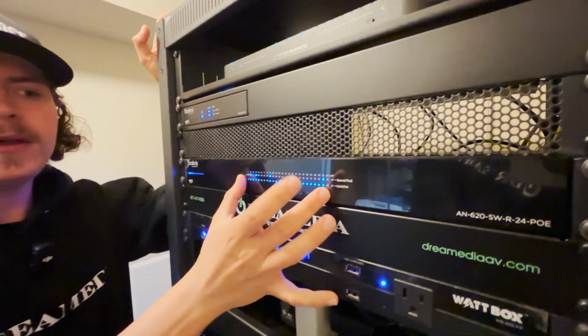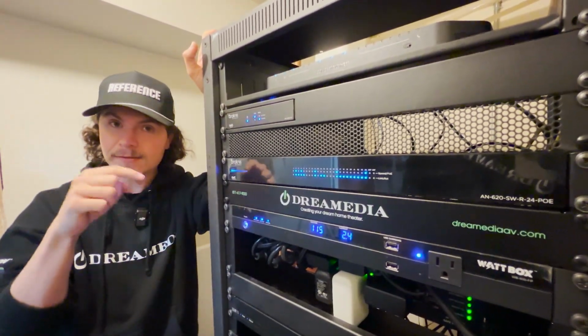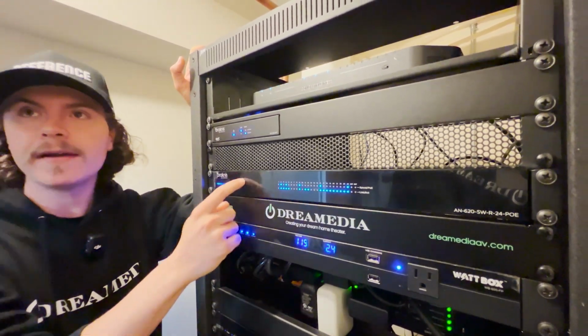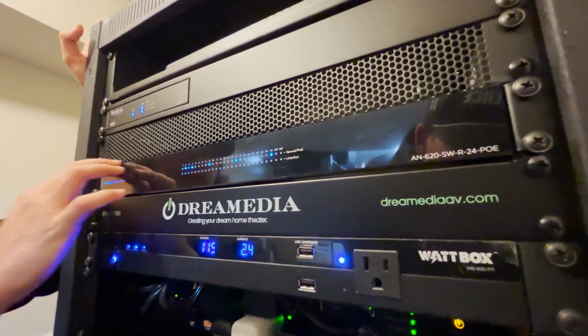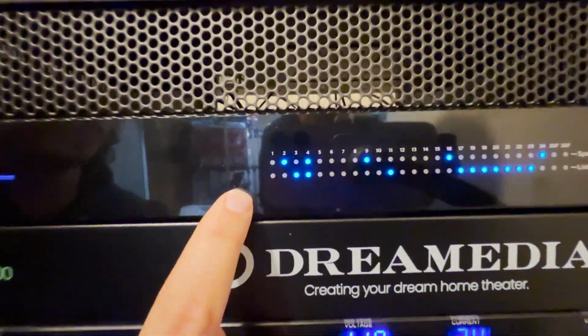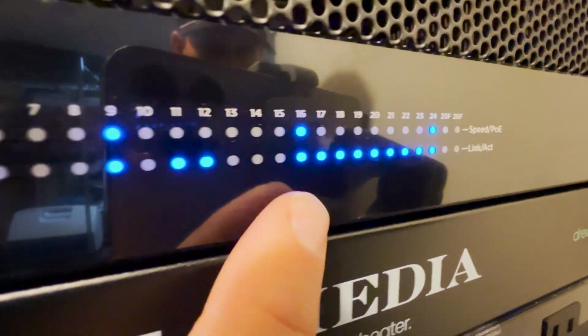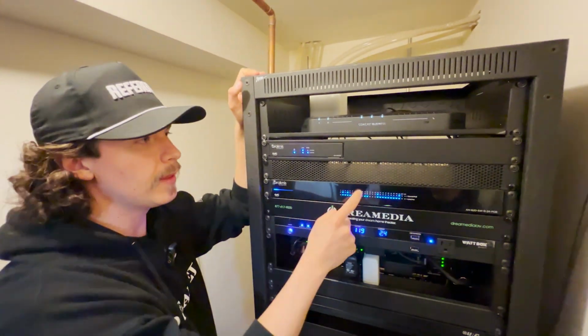Every single port is PoE Plus enabled, not PoE. So if you're investing in a PoE rack today in 2024, you need to be going PoE Plus. Almost every single PoE device is requiring higher wattage than in the past. This also allows me in my Oversee software in tandem with my power control to label every single port on here so I know exactly what it is and can reset the network connection from right there.